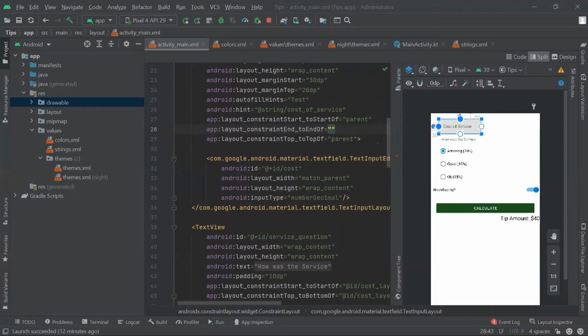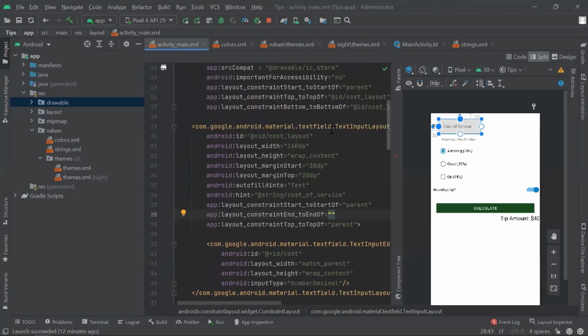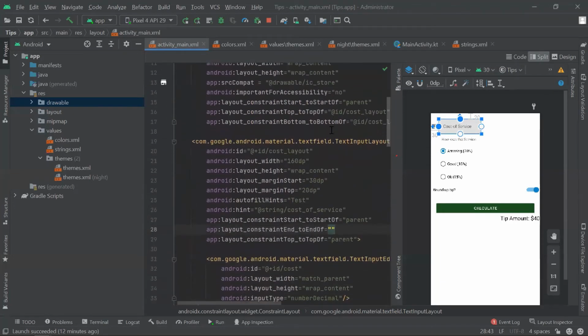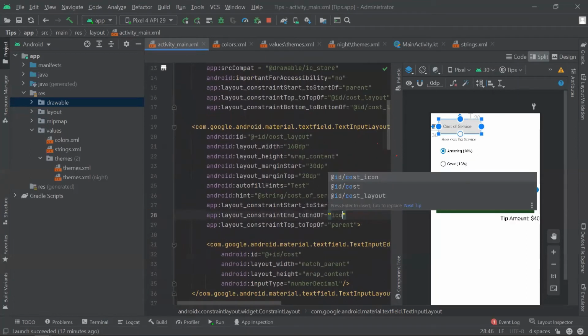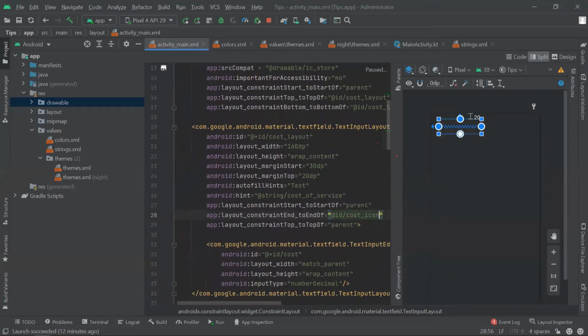So let's move on. Let's add something just to separate these guys a bit. Let me see, I want to try something. What is the name of this guy? Okay, icon.